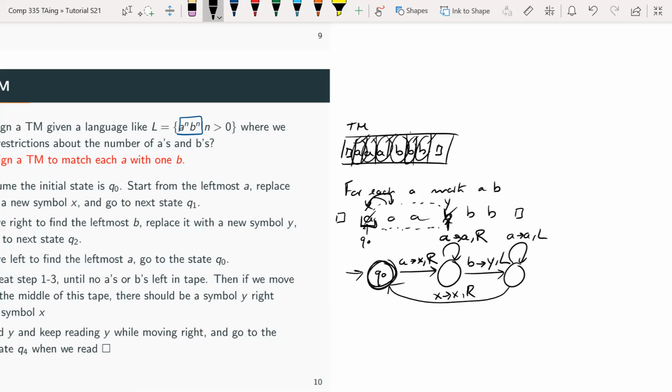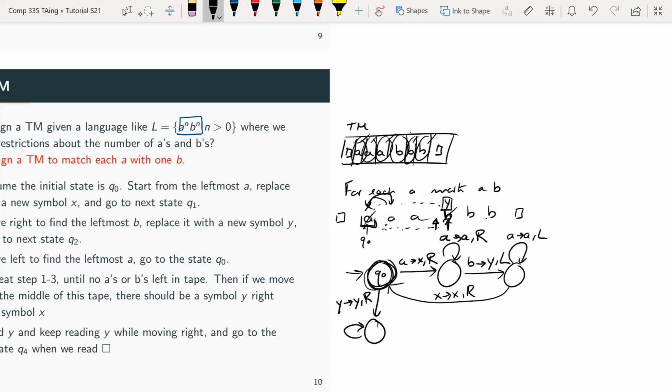Here Q0 is the main functionality that marks A's and B's. To finish, you need to see a Y. Once you finish marking the A's and the B's and you see a Y, you can replace the Y with a Y and go to the right.